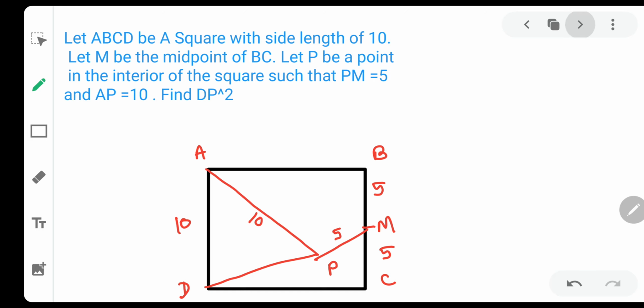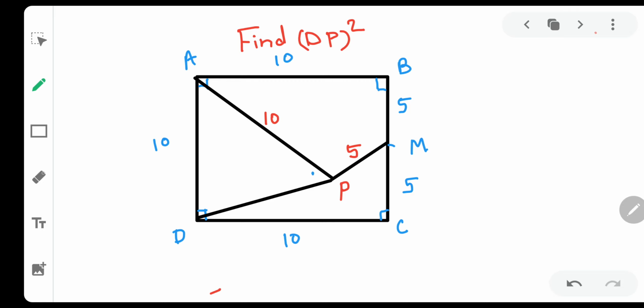So let us move towards the nicely made diagram which will help us. In this diagram we have many things already marked. For example, this right angle triangle that we have marked. And now we need to understand how to move towards DP. That seems a very challenging task at first, but there is one thing for sure, that I can see this 10, this 10, this 5 and this 5. That reminds me of something.